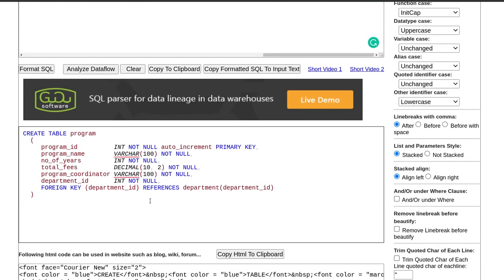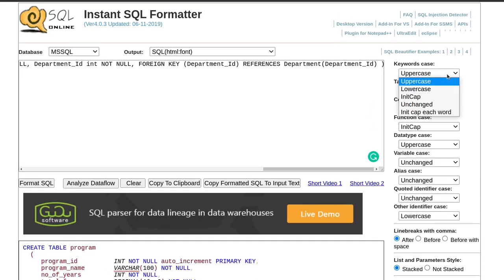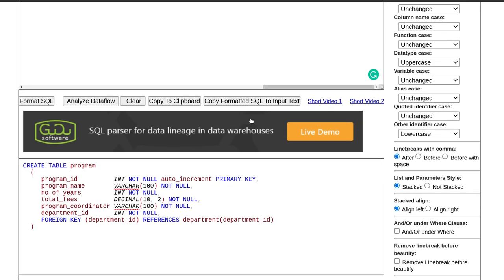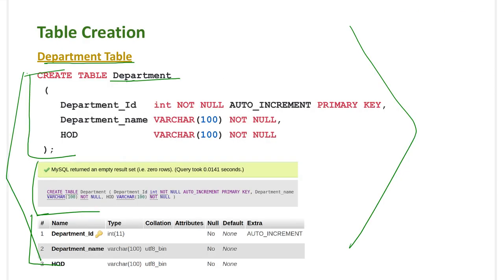Because it's very difficult to format it manually, you can also change the options here. I usually keep these options unchanged, and you can just try out. This is not mandatory, I'm just saying if you want to format your SQL queries in a more readable form, then you can use that.